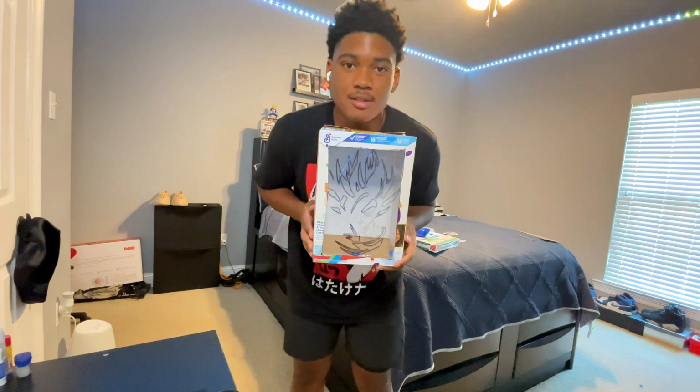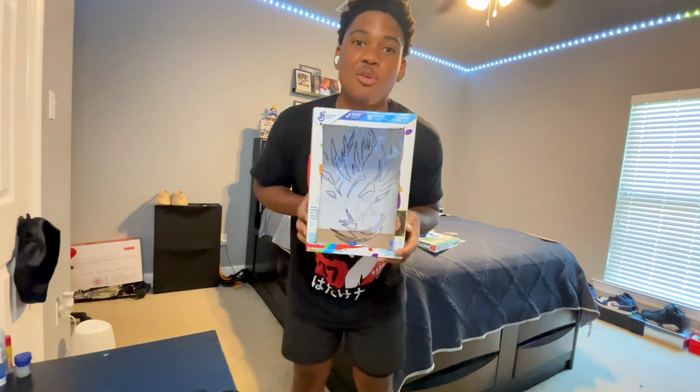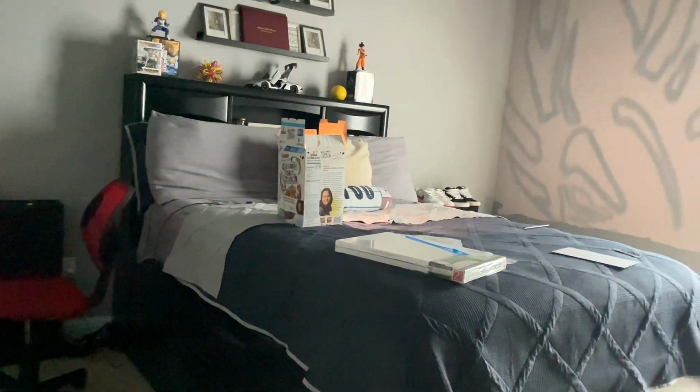All right, y'all, this is the final product. We probably got some. Let's hope it worked. But y'all, it freaking worked. So look, I had the picture right here, and I had the phone light shining through. Now, I don't know if y'all can see it, but it's projecting back here. Like, bro, look at that. That mug works. So yeah, y'all can somewhat see over here.